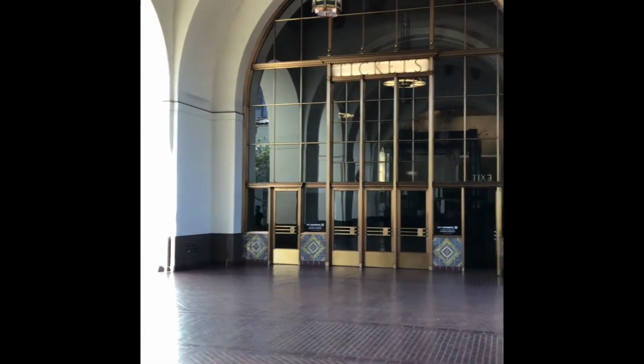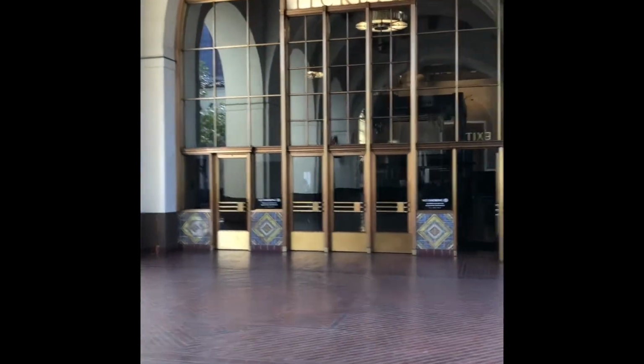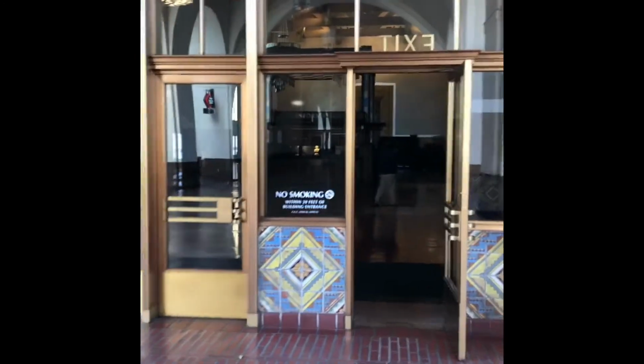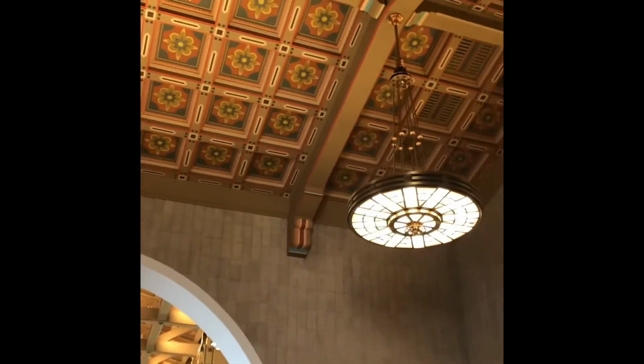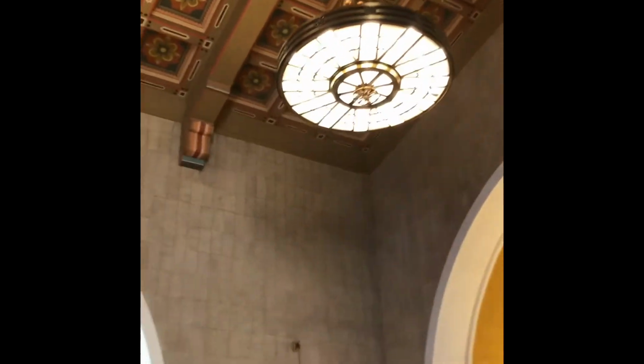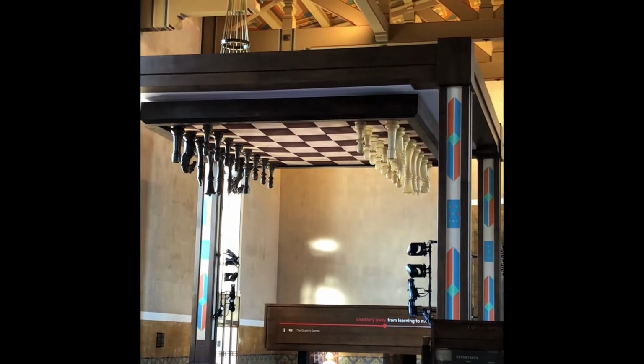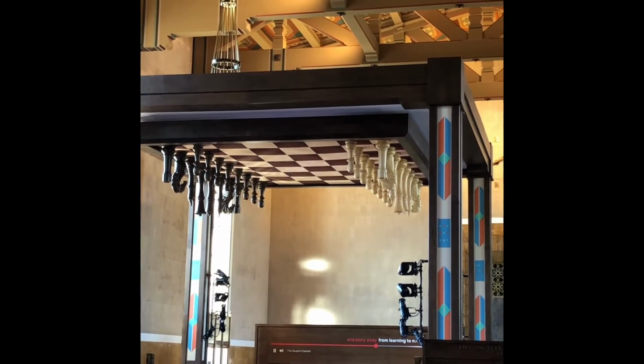So when we come on the tour, we walk the bikes right inside to Union Station. It's really quiet right now because, as I said, it's peak pandemic. But I wanted to show you guys something pretty cool that's in here. Not that very expensive e-bike that I'm jealous of. And not these gorgeous chandeliers and ceilings. Not that cool retro info booth. But that Queen's Gambit installation. Check that out. You got any Queen's Gambit fans? Yeah, it's beautiful.